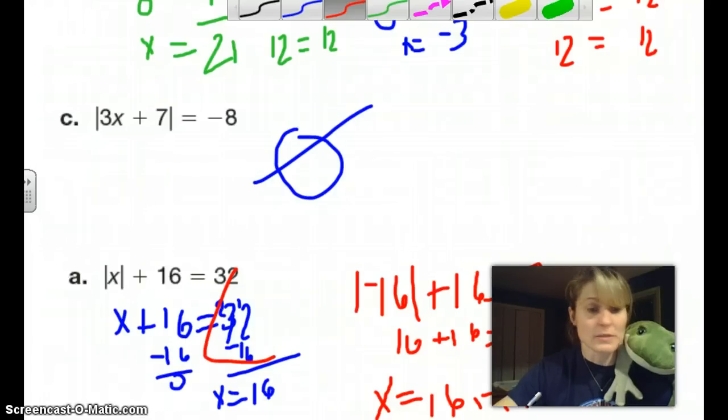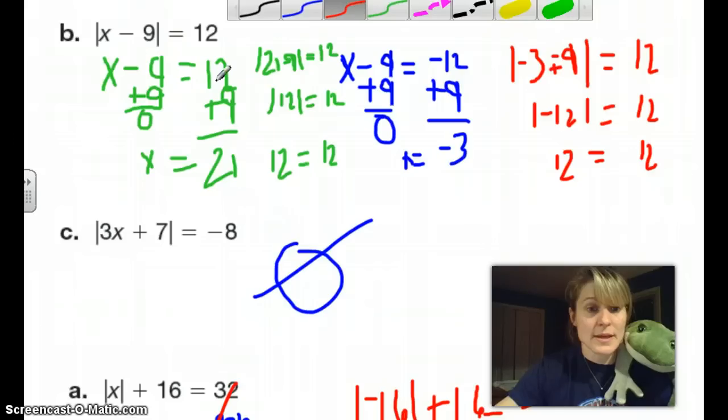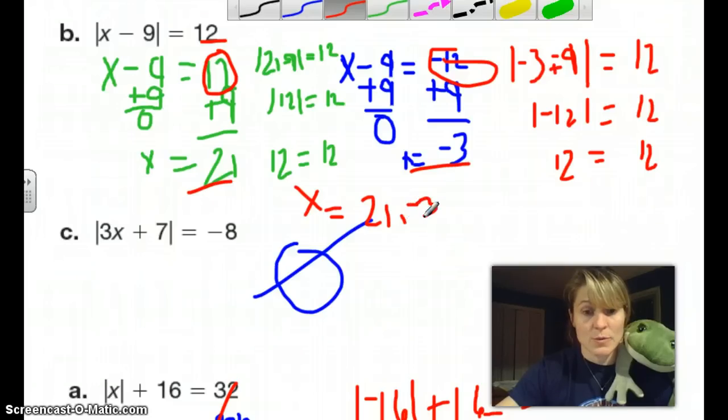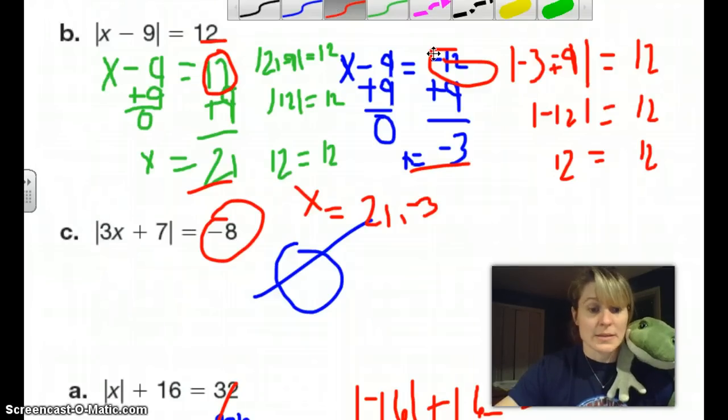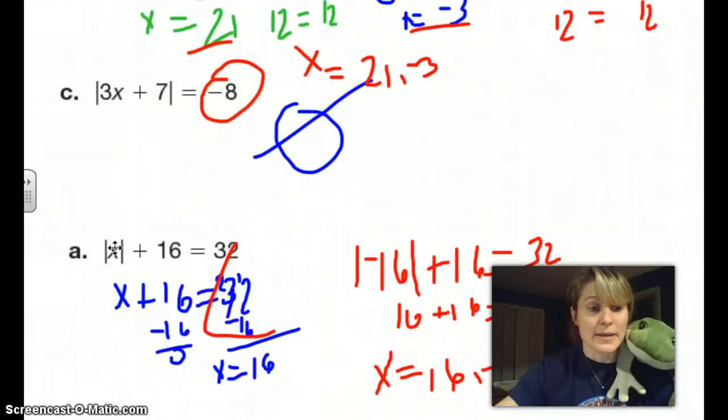That's pretty much it. We're going to get a little more complicated problems tomorrow. What I really want you to remember is when we have this, we have to take it solved with the positive 12 here, and then we want to solve it with the negative 12 to get the two answers. x should be 21 and negative 3. They both work. They both give me 12. Here, anytime there's a negative there, it's impossible to have absolute value brackets equal a negative number, unless the negative is outside of here, which it's not. So that's a no solution. And then here we have the absolute values around just the x. As soon as I solve for x here, I can put in the negative there. The negative becomes positive because it's the absolute value, and we get 32. These ones are quite easy also. Hopefully you come into class and be ready to go tomorrow.